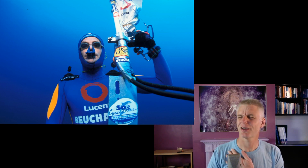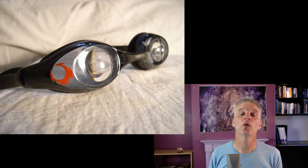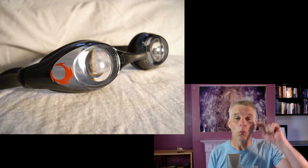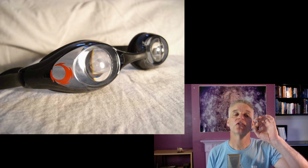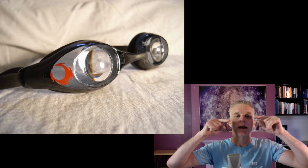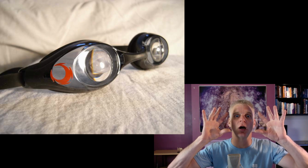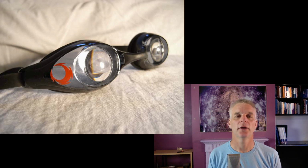A few years ago, maybe 8-10 years ago, there was something called the fluid goggles that came out. You put water in them, but the lenses on the front of them are super powerful. So you fill them full of water, so you don't need to equalize them. The lenses on the front compensate for the fact that you've got water against your eyeballs. So these are available.